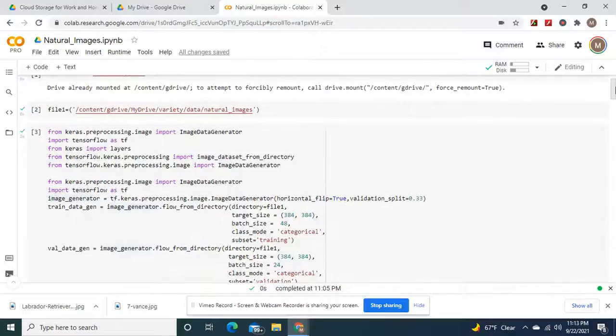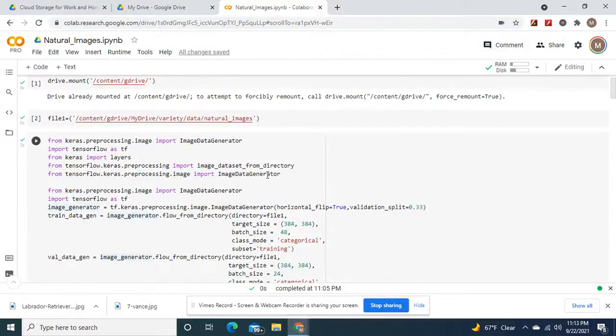Now, guys, don't forget, when you have too many pictures, you don't want to feel like doing dropouts, and you have one big folder, you can always create a training and validation folder like I did.